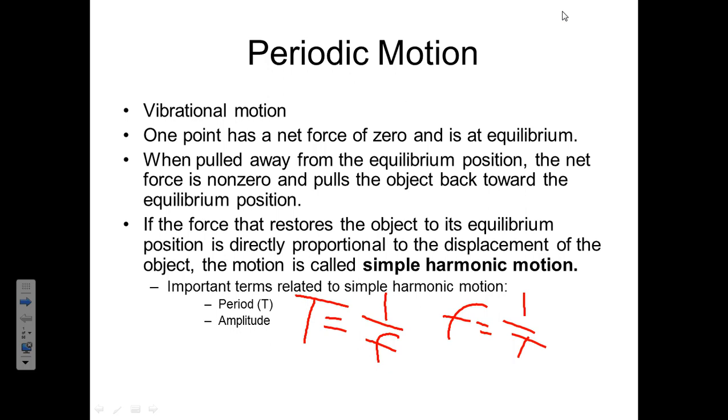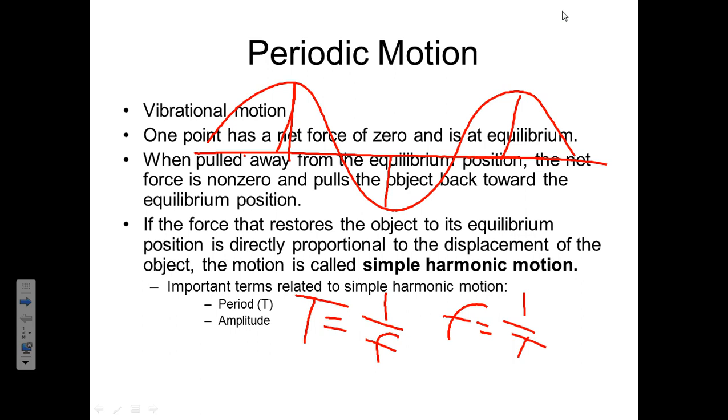Another thing we'll mention is amplitude. What's amplitude? If you're talking about a sound wave, what's the amplitude of the sound wave? Yeah, if this was a wave, here's the equilibrium position. The amplitude is the distance from equilibrium, the displacement from equilibrium. So that would be the amplitude. That could also be the amplitude. That could be the amplitude. So essentially, amplitude is the displacement away from the equilibrium position.